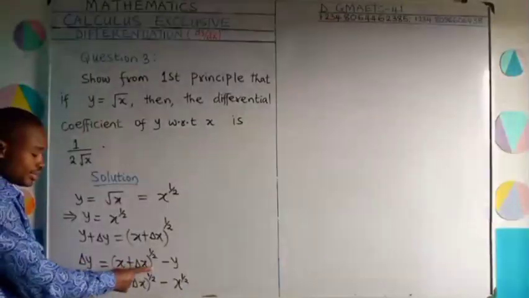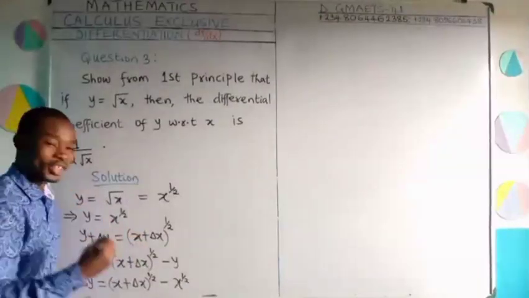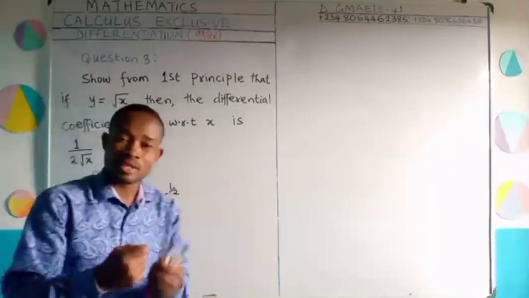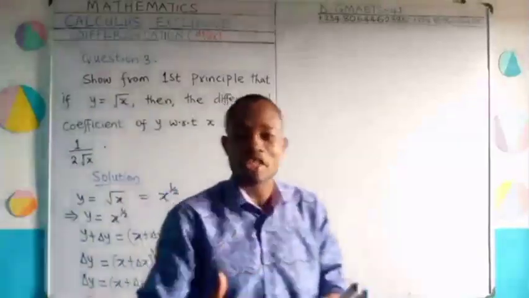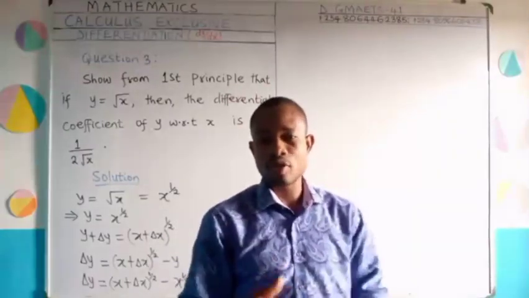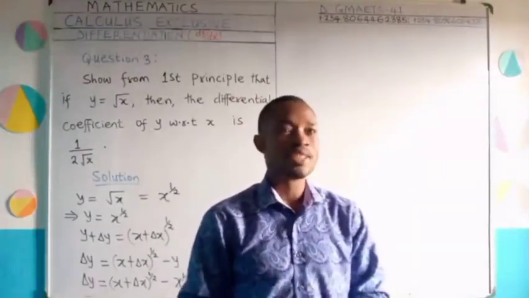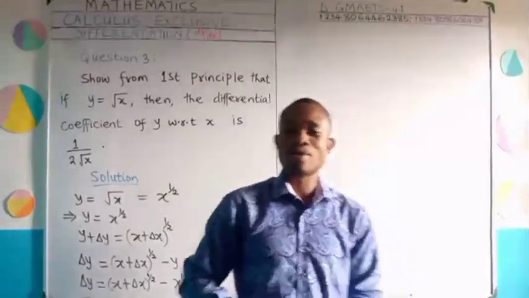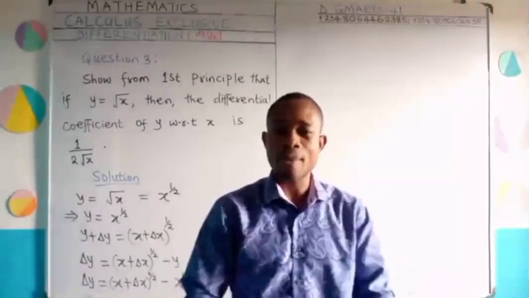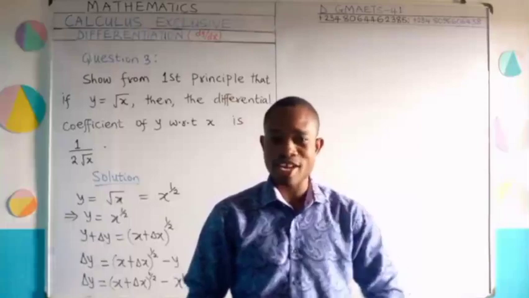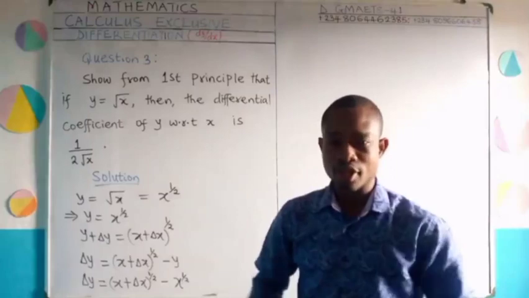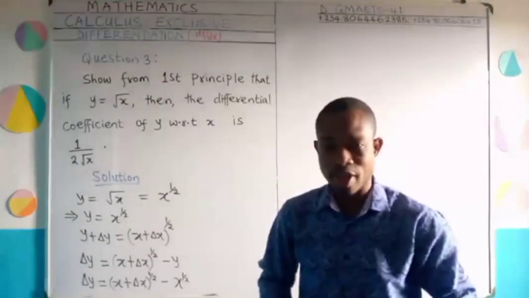I should have expanded this from here, but there's a reason why I don't want to do that yet, because I want to take my time to show you something. Although from our last class I've already tried as much as I can to show you how you can carry out expansion of a binomial term using binomial expansion principle. It's not about Pascal's triangle or combination. There is a better approach that I use. Maybe, like I said in one of our fun classes, I will take my time to show that. But you can still follow as I show you how to carry out the expansion.